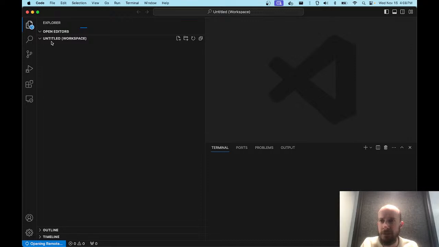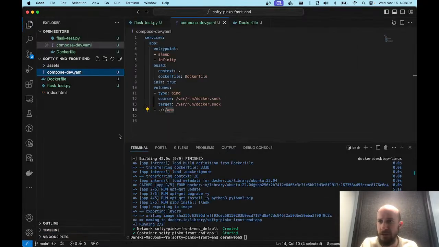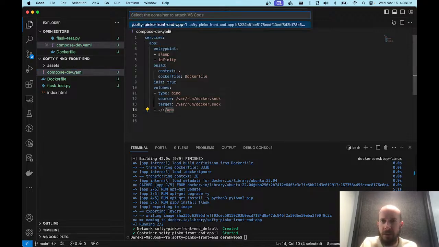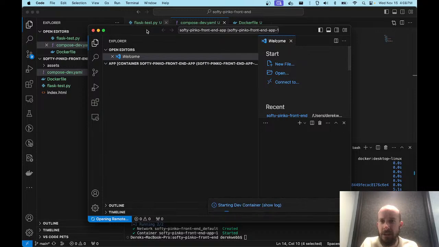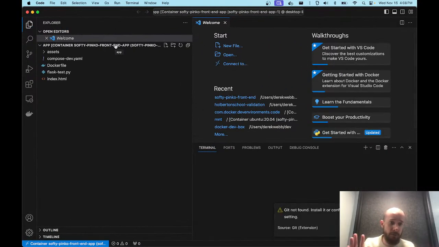It looks different. I don't know why it looks different. I'm going to close out of it because I don't understand what it's doing. And then I'm going to connect down here again. Attach to running container. There's that. Well, now it shows app. I don't know why it looked different. It was probably fine, but I didn't trust it, so that's okay.